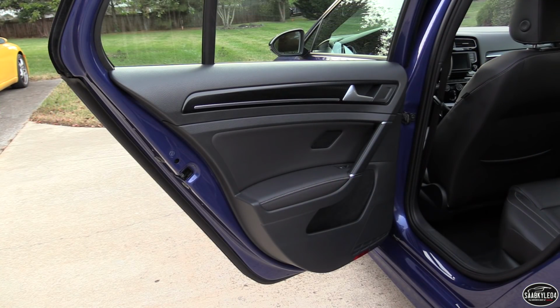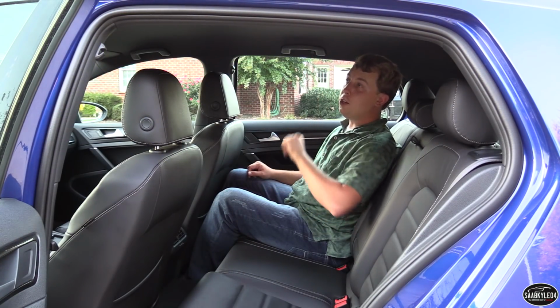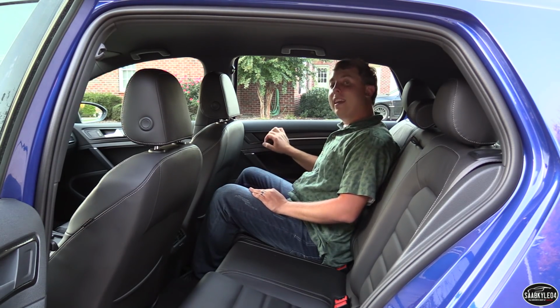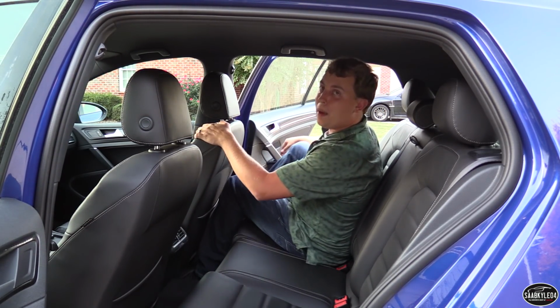Other amenities back here, there's coat hooks on the B-pillars, additional coat hooks up top with grip handles, 2 LED reading lamps, and adjustable air vents down below. So that's pretty much it for back here. Let's go ahead and hop back out and check out trunk space.